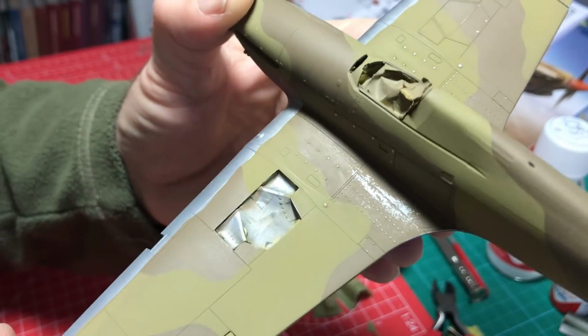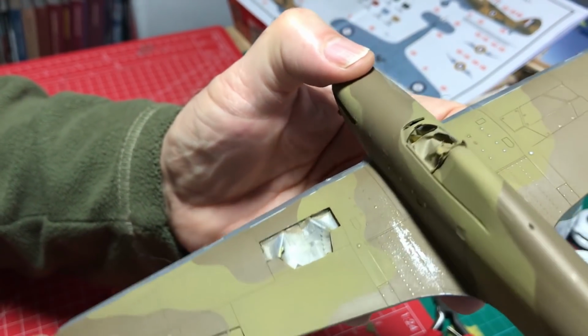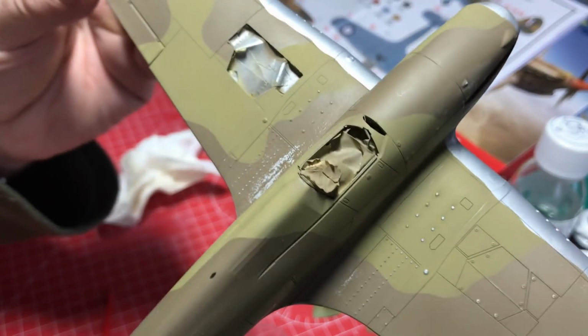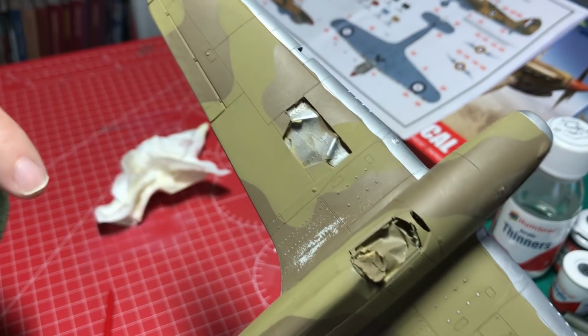So there we go. Look, that gives you an idea. Now, I don't know, 48 scale, a whole bunch of other factors, probably don't want to go much further than that. But I think that's created a really nice effect. If I can just show you that, we've got some good paint chipping there. Really looks like paint chipping to me.